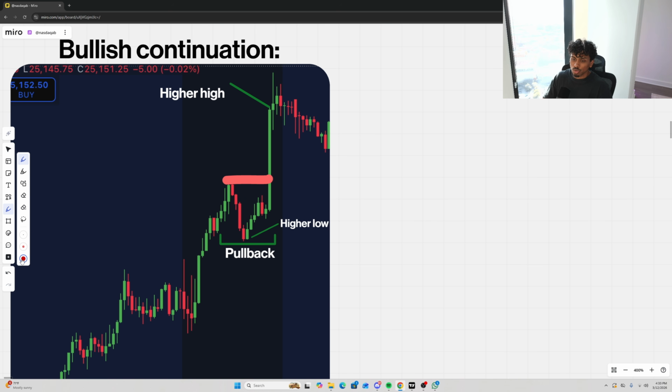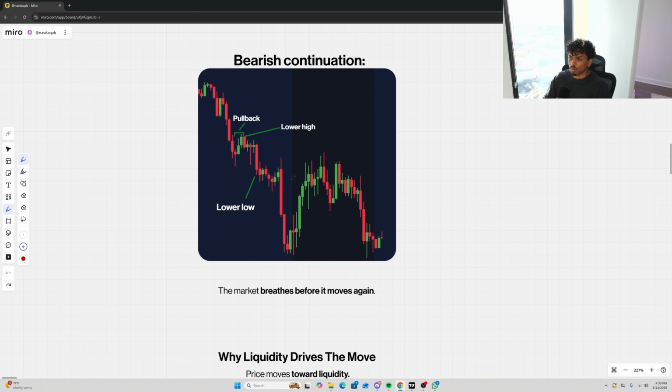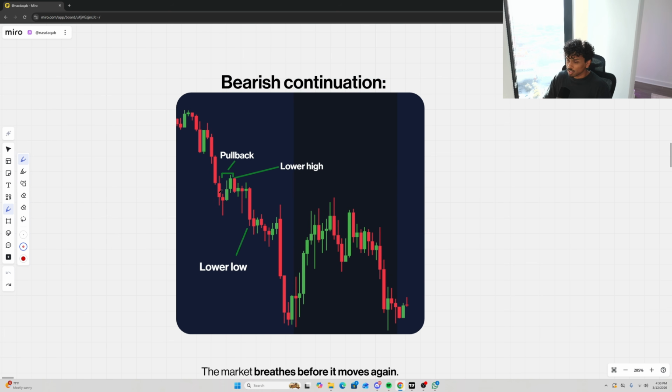So now we need to go ahead and look at more of a bearish continuation in order to see the opposing side, right? Now this example right here, we pull back into this 1-minute fair value gap right here. We see this pullback, and as we see, we're creating lower lows and we're creating lower highs, lower lows, lower highs, and lower lows, right? I'll mark it out here for you just in case. Lower lows, lower highs, and then we create lower lows, right? Same thing here. We have a low, and then we have a lower high, and then we also have a lower low.